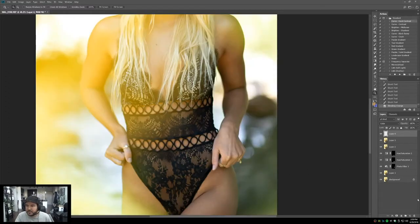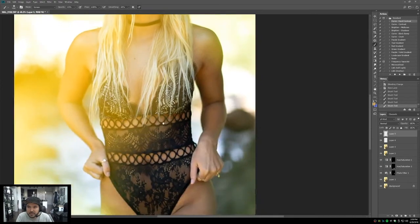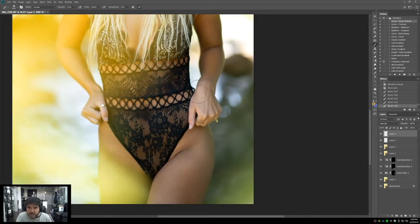I'm going to do kind of a similar trick on the hand. We're going to run another screen brush layer. I'm going to get some of this really saturated brown, and then we're going to fade it into... Oh, I don't really have much other good skin color I can use. Maybe some of this lighter sunlit brown.